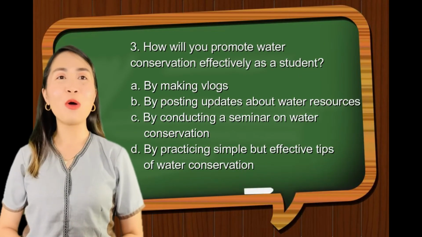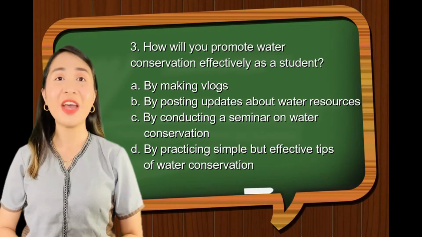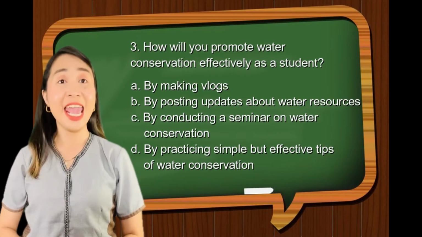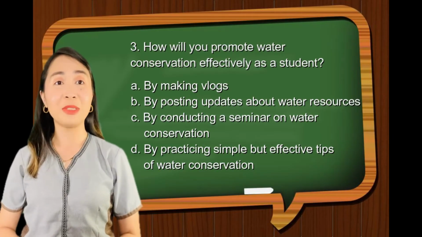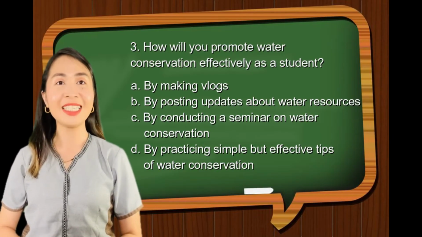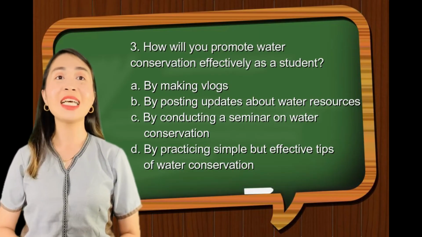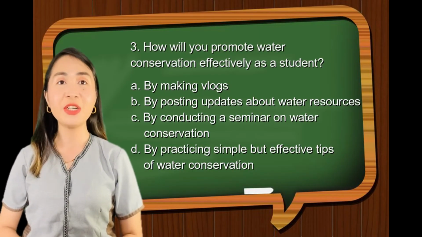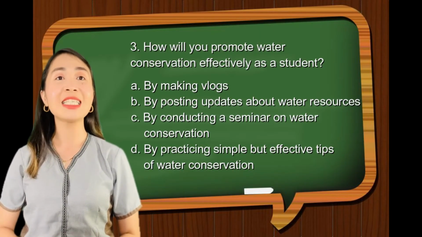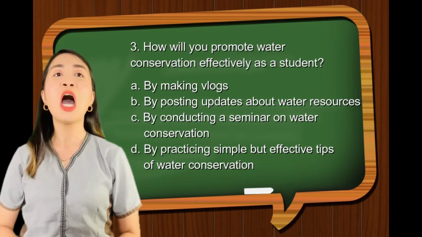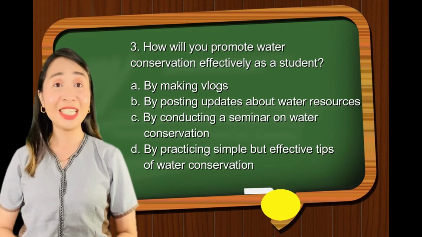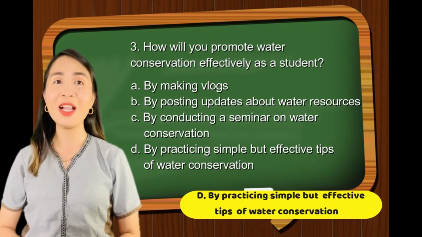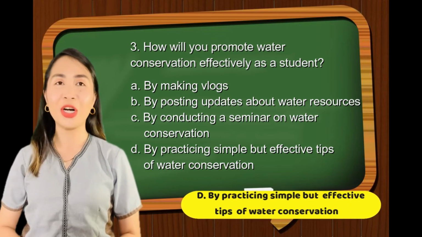How will you promote water conservation effectively as a student? A. By making vlogs, B. By posting updates about water resources, C. By conducting a seminar on water conservation, or D. By practicing simple but effective tips of water conservation. The correct answer is letter D. By practicing simple but effective tips of water conservation.